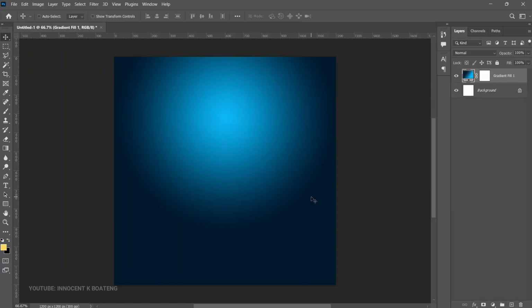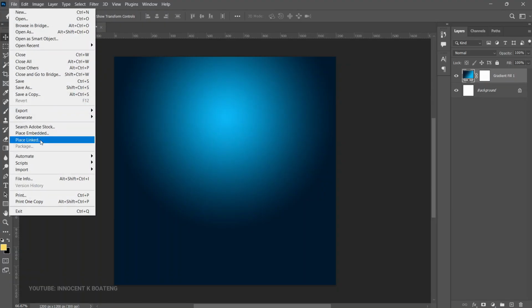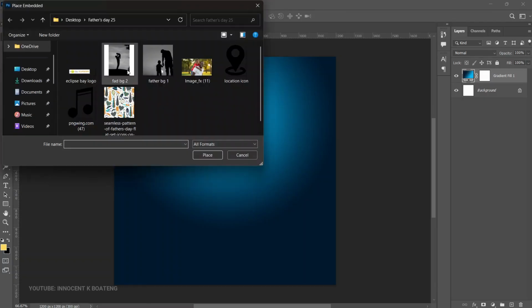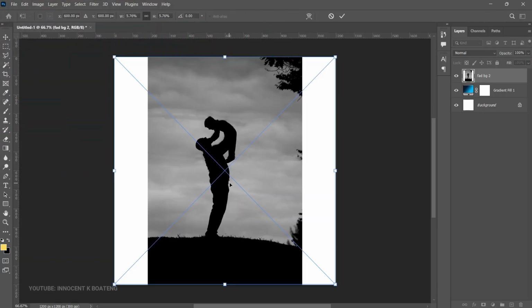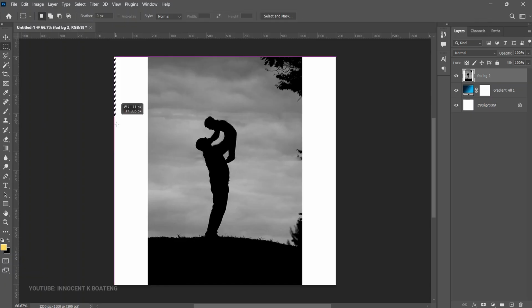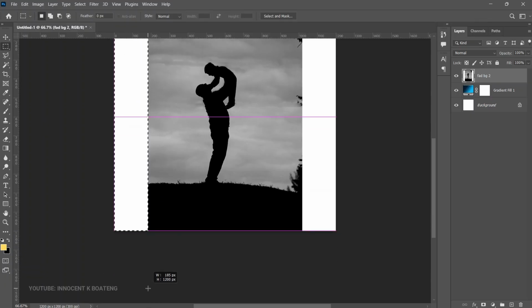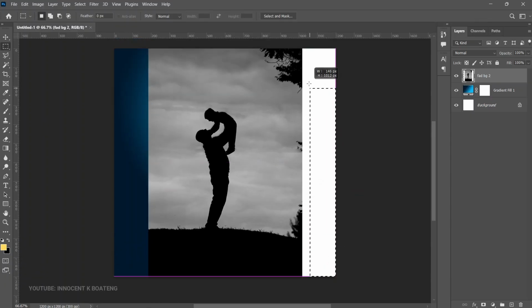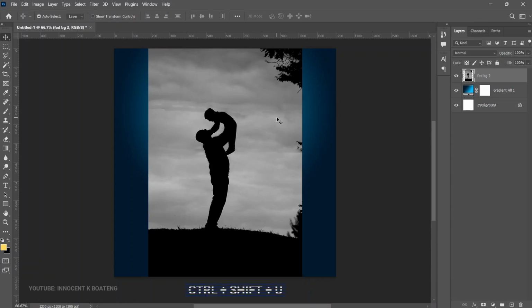Next thing we want to do is bring our images in to make up the background. So go to File, Place Embedded, and then you can bring our first image in. I actually downloaded this image, but I couldn't trace where I got it from. That's why I had to save it to make this tutorial. I've used it a couple of times, but in case you get the actual image, you're just going to turn it into black and white. To do that, you're going to press Ctrl Shift and then U to desaturate it.